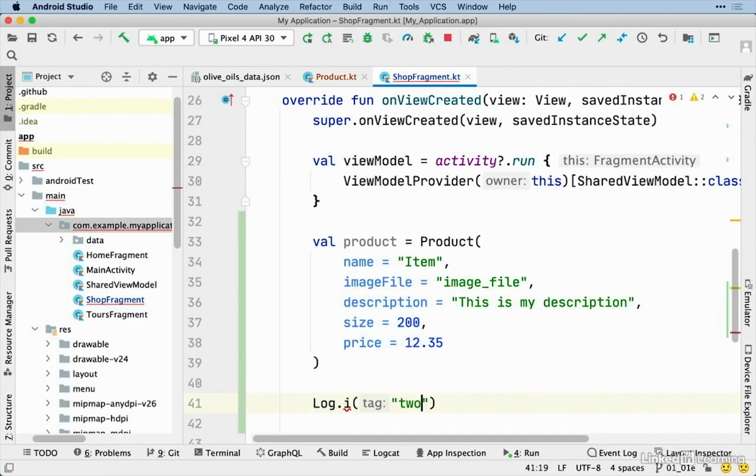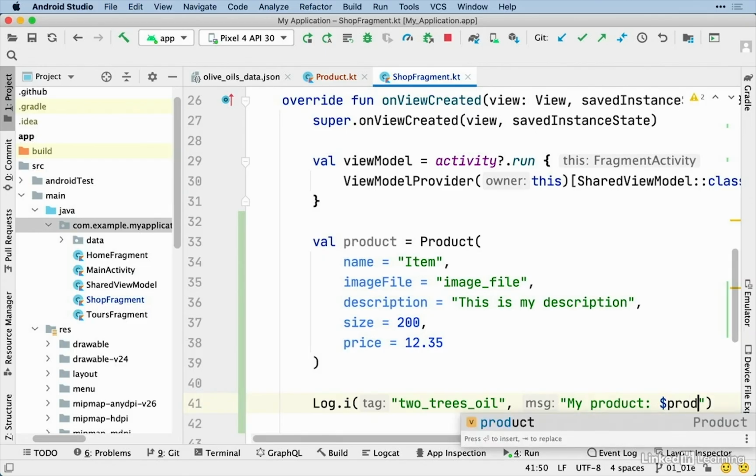Let's type 2_trees_oil to use as our log tag. And then we're going to print out the statement, my product, and we'll use the dollar sign in order to take advantage of the product variable. That's it. Let's go ahead and run our application.